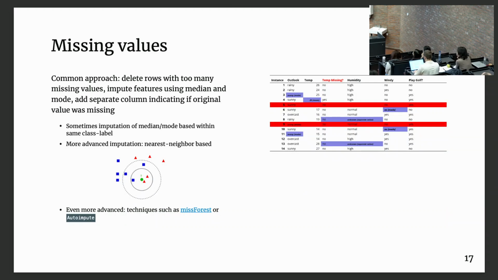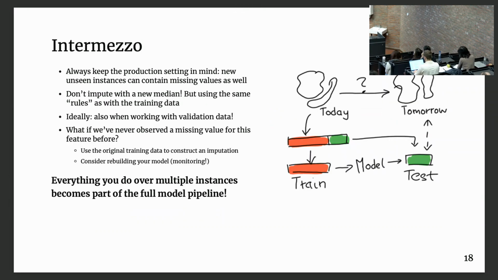Is it worthwhile in practice? I know that there are some people every year that love to pay an enormous amount of attention to missing value imputation. Typically, the simple approach is good enough. It's rare that in real-life cases, spending hours and hours on fancy missing value imputation will really give you that much better results. Not that it can't happen, it's just that it's rare, right? So there is a whole research area on this, but in real life, don't spend too much time, at least not in the beginning. First get a baseline model up and running and see what that does.